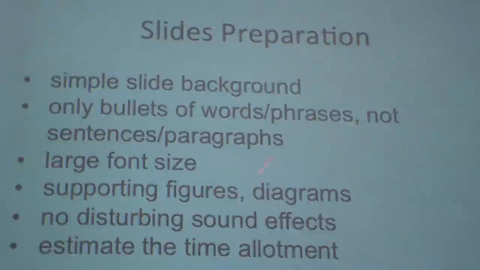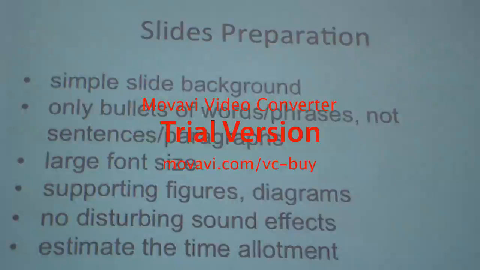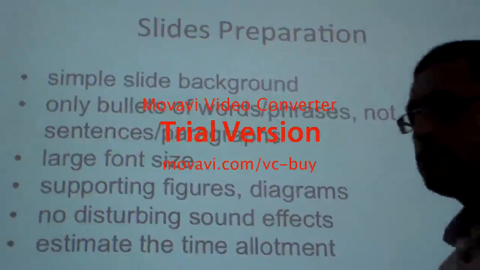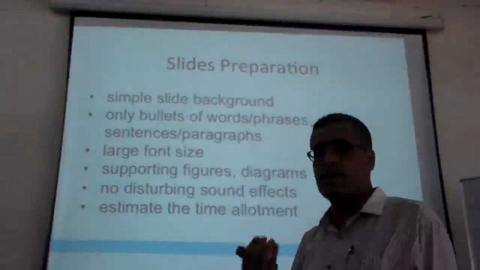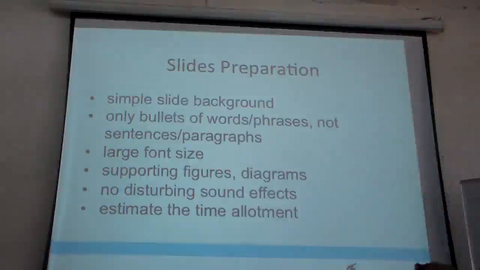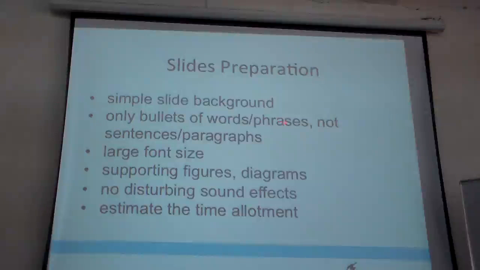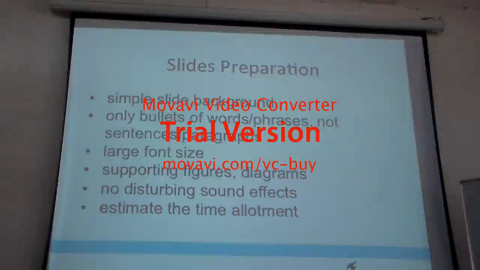You see this slide presentation? The background is totally white, and you have only this bar in blue. A very simple one. This is for academic. When you do your presentation, make sure to make your presentation as simple as possible. Okay? Simple slide background, only bullet points of words, phrases, not sentences or paragraphs. Don't put paragraphs in your slide.